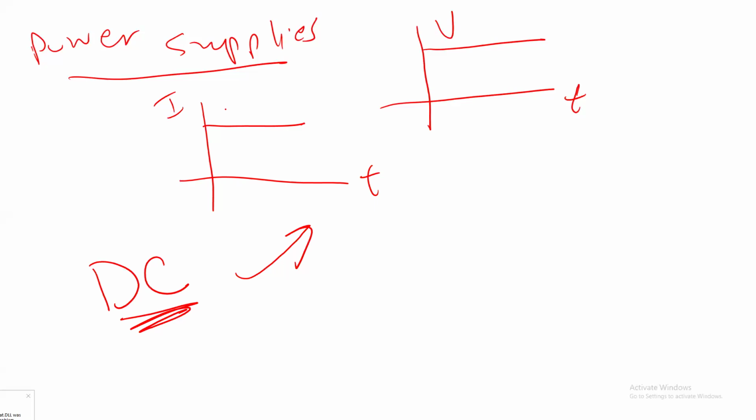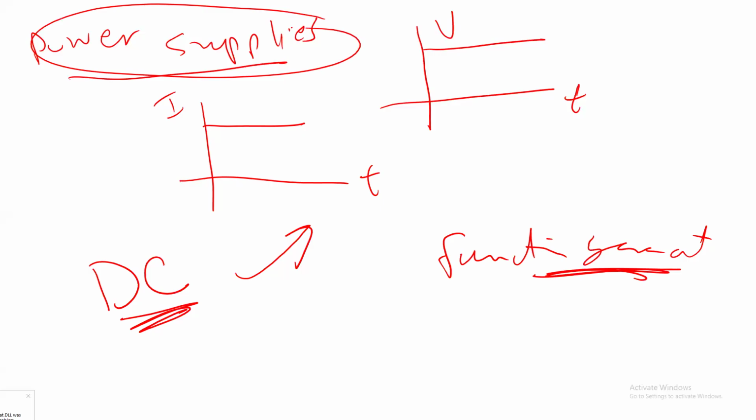In this lab, you are going to learn how we can use a function generator. I'm going to tell you how a function generator is different from power supplies. Both of them are supplies, by the way, but this one is for DC and this one is for AC sources. So what do you mean by AC sources? That's what we're going to see in some chapters.